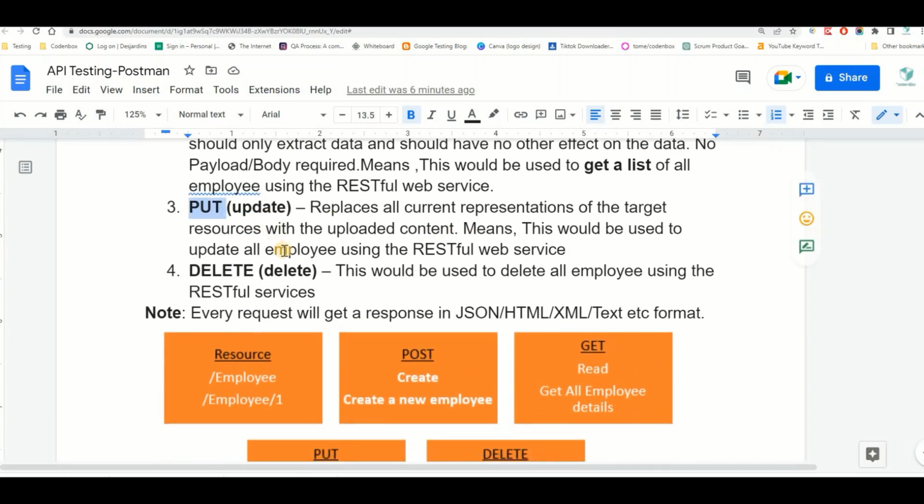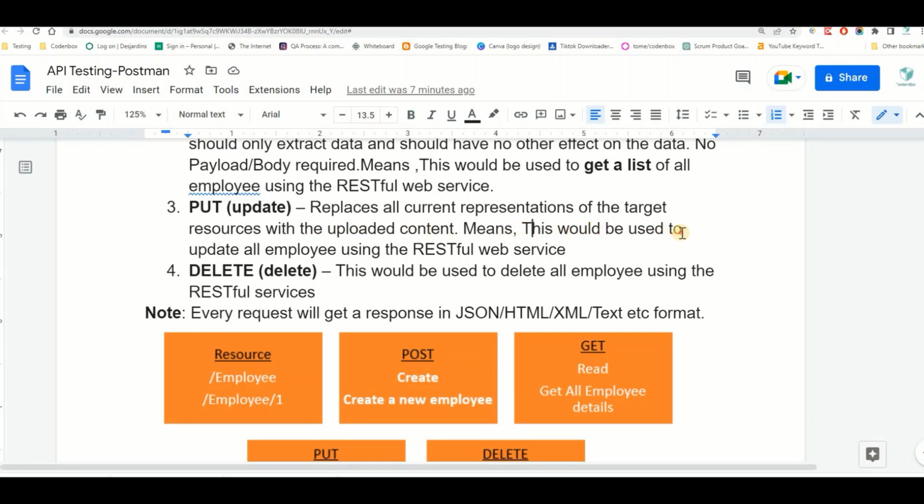Next is the put method. Put is used to update data. If you need to replace some of your employees' data, you can use the put method. Put can help you replace the current representation of the targeted resource with the uploaded content.